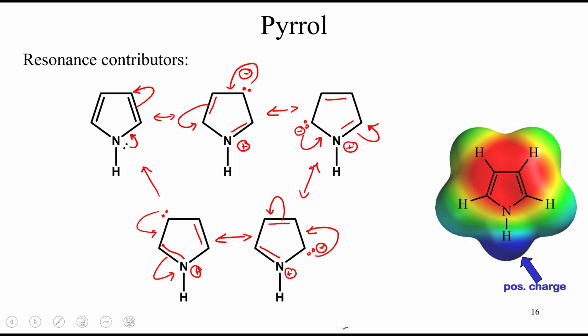Now, that's generally true for rings with odd numbers of atoms in it. It seems to be. Anyways, what you'll notice in the electrostatic potential map is there's a positive charge on this end, and then the rest of the molecule, the other end of the molecule, is red. And the red comes from the idea that you're delocalizing this negative charge that's over here all the way around the molecule. And so every carbon atom at some point gets touched by this negative charge. And then the nitrogen for the rest of the time is positively charged, so it shows up as a positive charge in the electrostatic potential map.